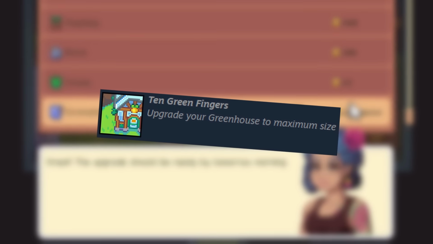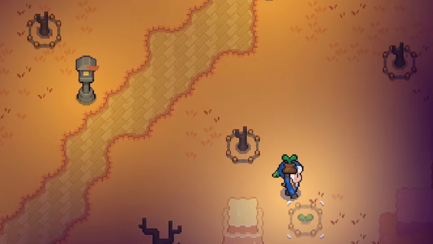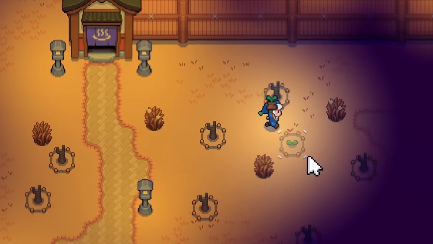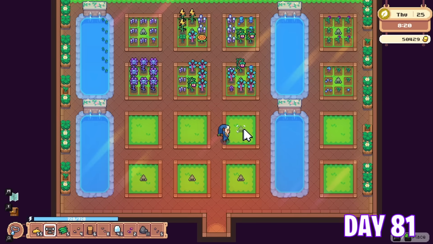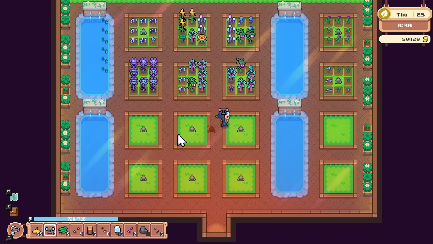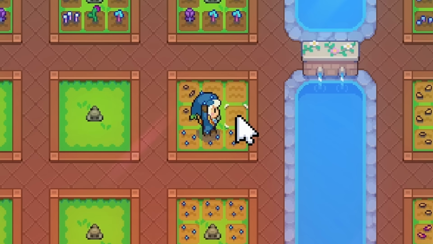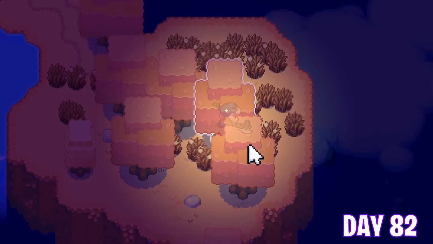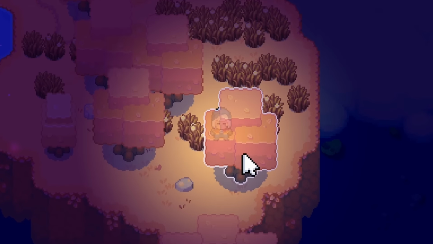It earned me the 10 green fingers achievement, and I decided to embrace this title by planting trees all across the main island. I'm absolutely loving the size of this new greenhouse, and I spent the morning crafting sprinklers and planting the seeds I had laying around. I downed another dungeon and spent most of the next day chopping every tree in sight.